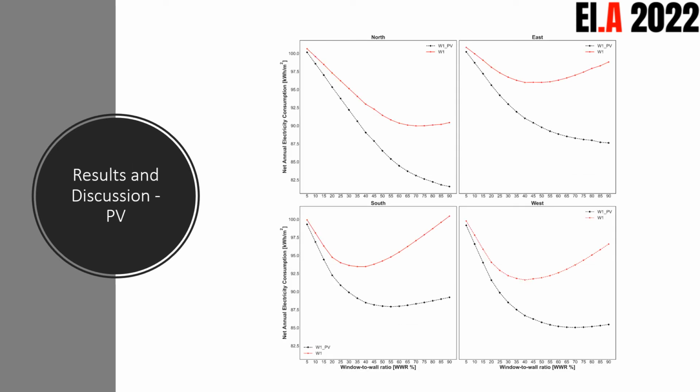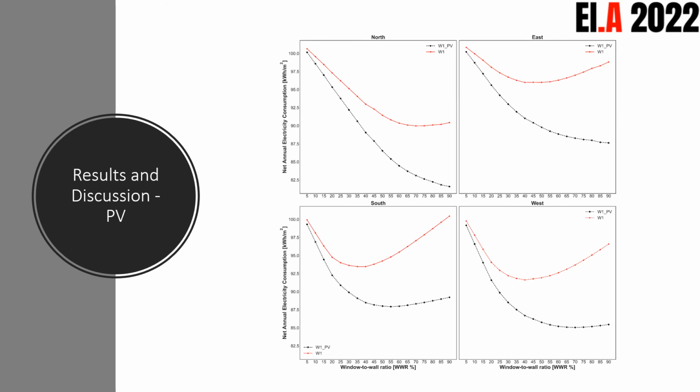This graph shows the energy performance analysis of a building with STPV glazing and standard glazing having the same optical and thermal properties in the 4 primary orientations in Kolkata. I'll first start by explaining the curvature of the graph and what it represents. All the graphs have a U-shaped curvature since, with the increase in WWR, the net annual electricity consumption initially decreases. This happens because with the increase in WWR, the daylighting inside the room increases, and since the lighting control is set active, the artificial lighting reduces, thus reducing the annual electricity consumption. But after a certain WWR, the annual electricity increases because the increase in cooling load is more than the decrease in lighting load, thereby increasing the net annual electricity consumption.